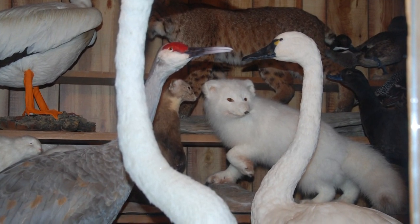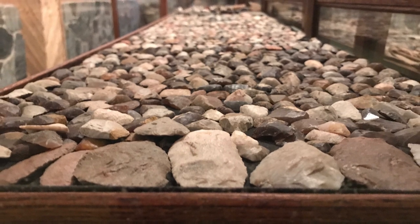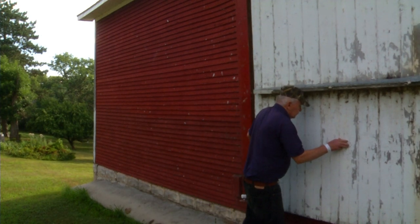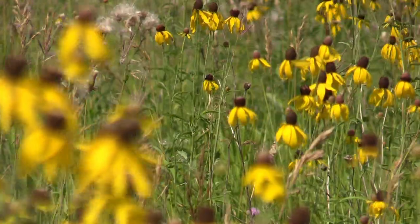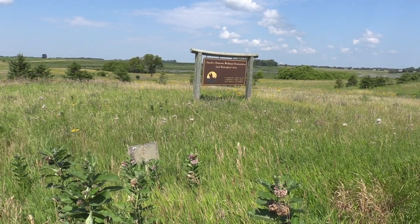Besides birds and some small animals like an arctic fox and bobcats, Charles' display includes thousands of Plains Indian tools — hammerheads, axe heads, skinning blades, and scrapers that he picked up around Artichoke Lake and the Missouri River. All this time spent outdoors collecting and farming has kept Charles connected to the natural world. He's seen a lot of changes in the numbers and kinds of wildlife. Back when he was a kid, there were no coyotes, no otters, few and far between beavers, no wild turkeys, no eagles, almost never a Canada goose except very high going south or north. But there's been a lot of restoration of wetlands that have been reclaimed and gone back into conservation as waterfowl production areas, and he thinks that's great.